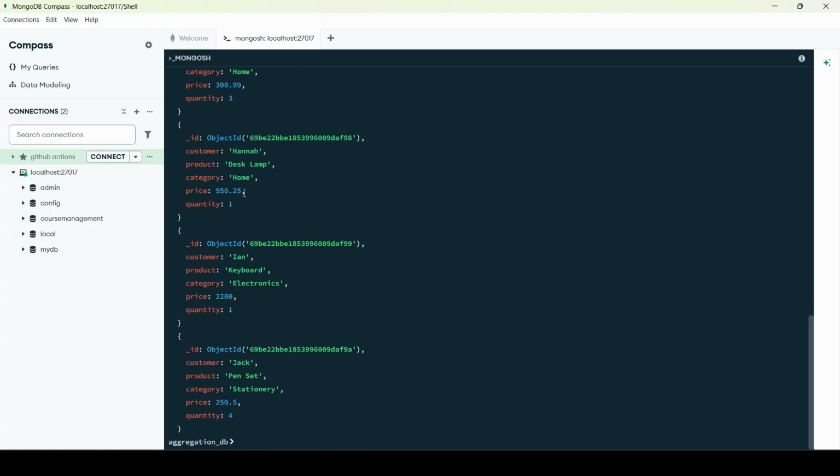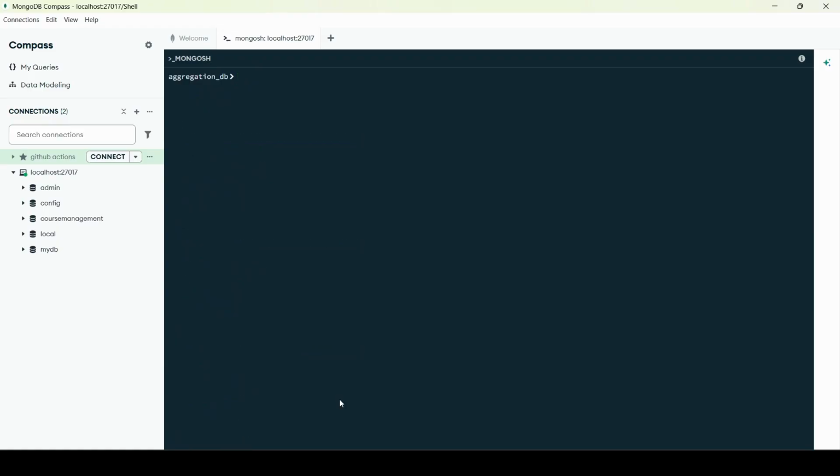This is the sample collection, and each document contains customer, product, category, price, and quantity. Now let me clear the screen, and we will perform our first aggregation exercise. We are going to filter all those orders where price is greater than $100, and we are displaying only the fields customer, product, and price.